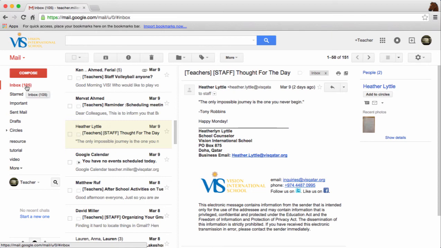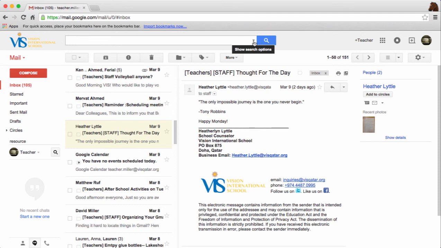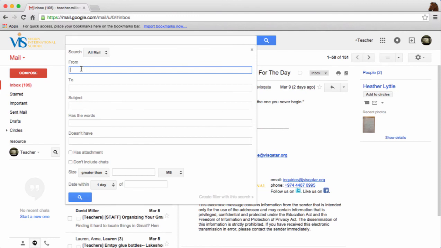So to make your life easier in searching, you can use all those keywords, and a nice easy way to get at those keywords is through this really nice interface. So in the search area, we click on Show the Search Options, and I can type in here that I want email from David Miller. And I won't find it in the To field, it'd be in the From field. So I can find email specifically from David Miller.